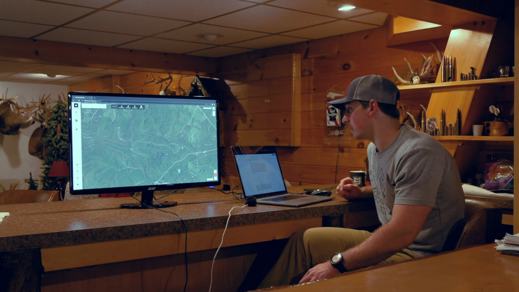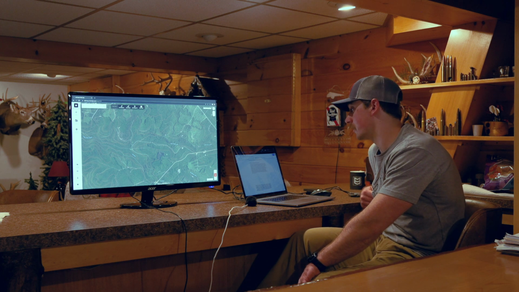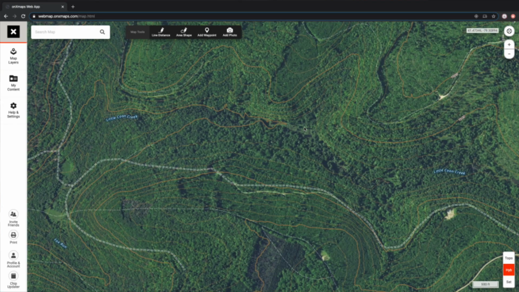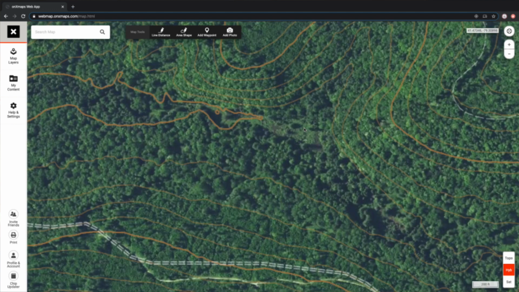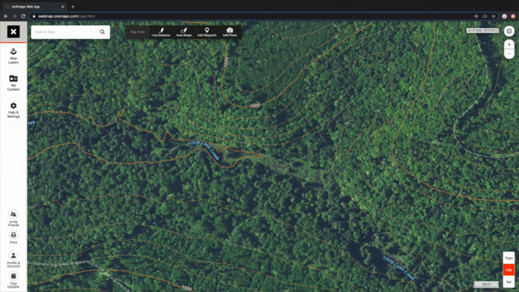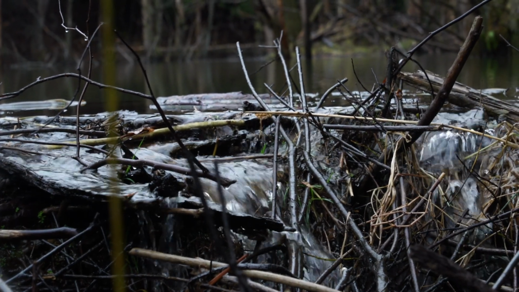I'm looking for these valleys because they provide travel from the tops of the hills as well as other drainages. If you think about how you hunt ridges, you look for saddles for travel corridors. Well, those saddles lead down to valleys and creek bottoms below. So it's just an extension of where they would be on the tops of the hills. At the base of these valleys, you'll sometimes find beaver ponds, grassy openings, and creek crossings. I'm marking these locations. I want to go in and check these out.